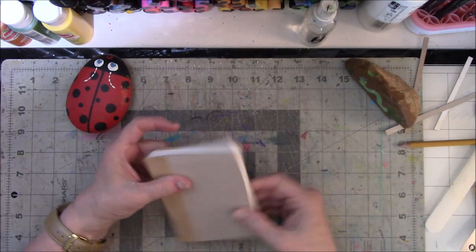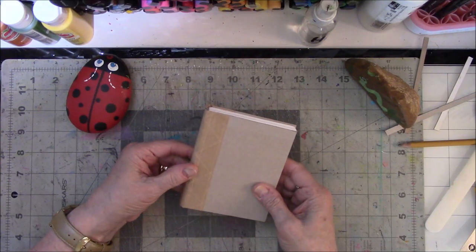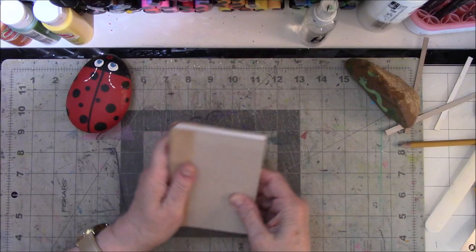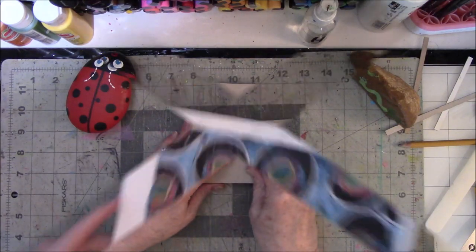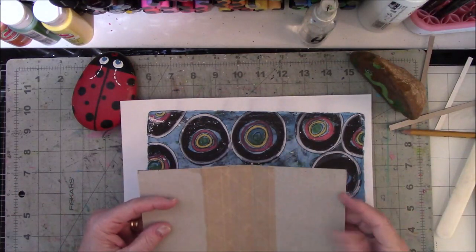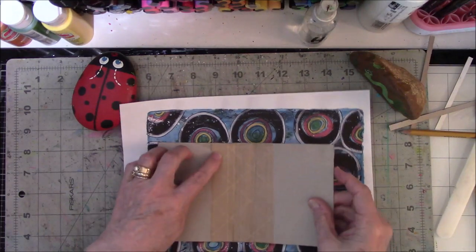All right, so I don't think gluing Craftex on here is a very good idea. So I'm going to print off some of the paper that I made the other day. Here's the first one. So this is what I'm going to cover the outside of the book in.